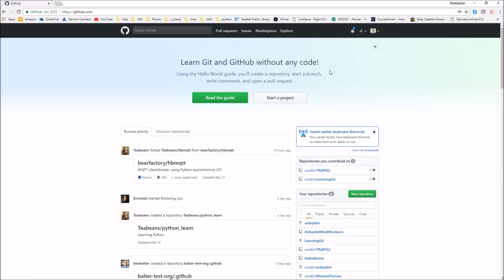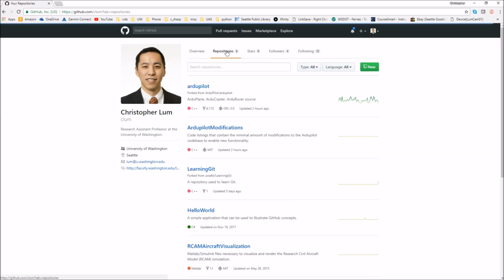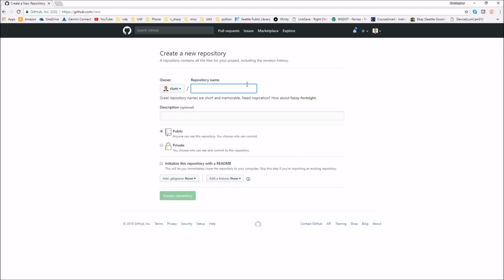And you're going to see that one of the things that you can do here is if you come up here to my profile, you can click here on repositories, and you can go ahead and simply click on new to build or create a blank repository up in the cloud on GitHub. So let's go ahead and do that right now. So I'm going to click on new and I'm going to make a repository. Let's just call this, how about my MATLAB, as I would like this to hold some of my MATLAB functions and code. So I'll just go ahead and write a quick description here.